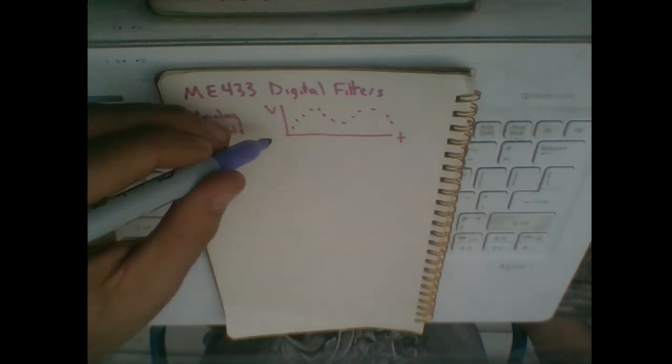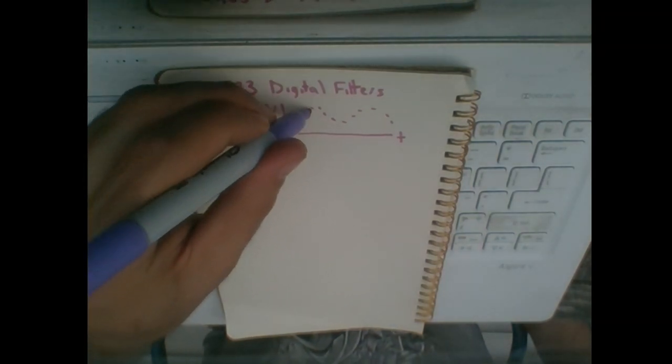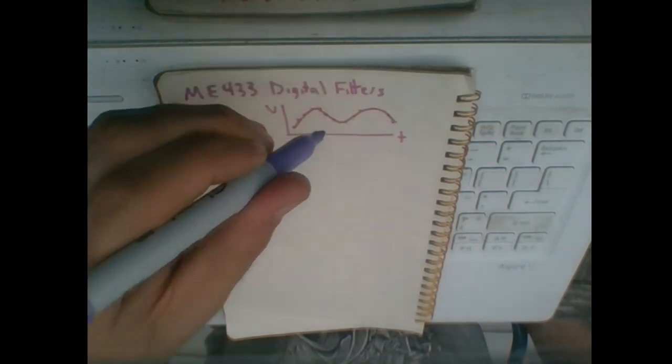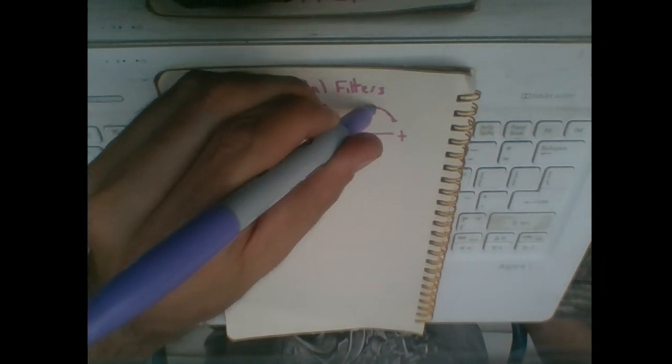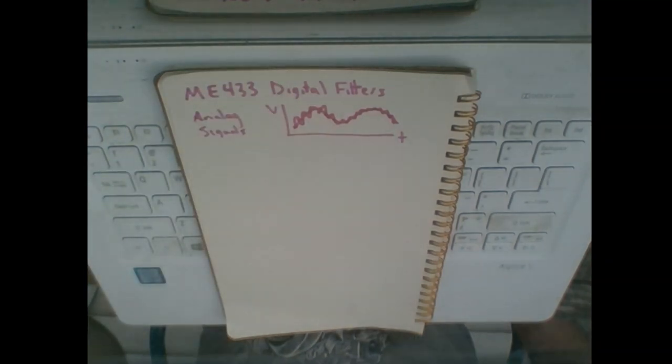And if we had a nice smooth signal, we'd be happy, but inevitably there's some kind of high frequency noise on top of our signal. So that could be noise from our power supply. It could be the actual signal we're measuring is noisy. Just lots of different reasons why we might have noise. How do we get rid of that noise on the analog voltage?